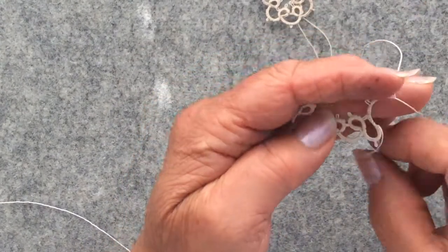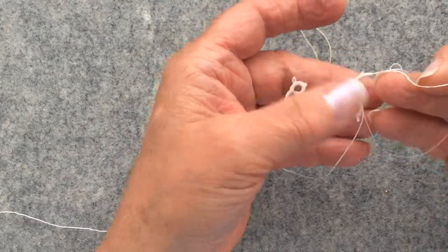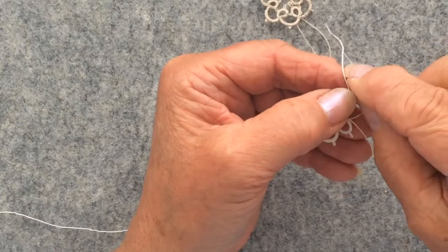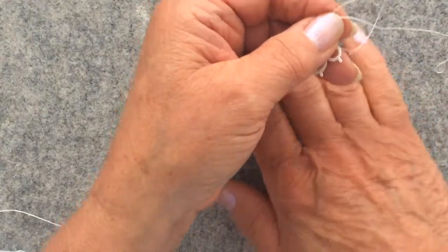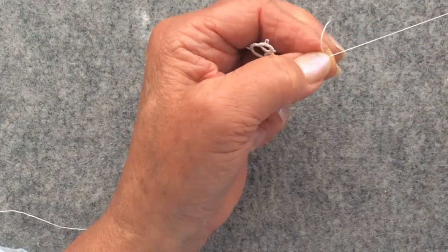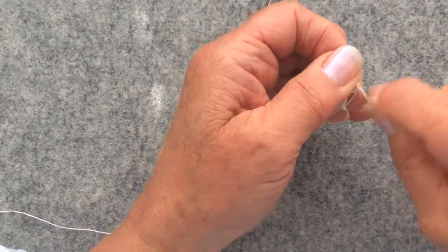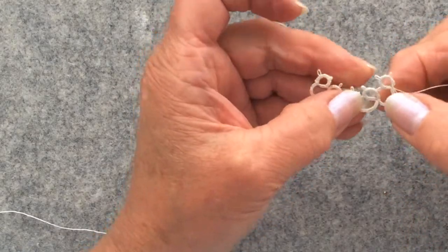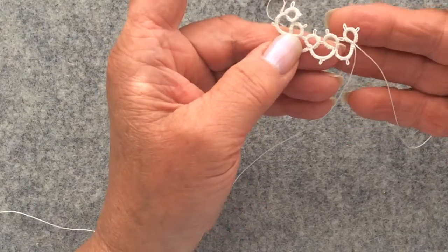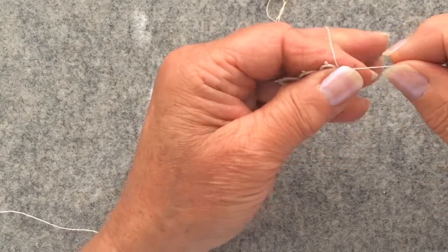I've done my ring and I'm just about ready to close it up. I've slipped the loop from around my hand. This is the direction I was stitching — clockwise — so all you do is pinch where your last stitches are, and if you've got all your stitches done correctly this loop will close right up. This is my bobbin thread. I'm pulling it quite tight — it's a bit like closing a bullion knot — and there we go, it's closed up. Now you just reverse your work, which means taking it and turning it over.